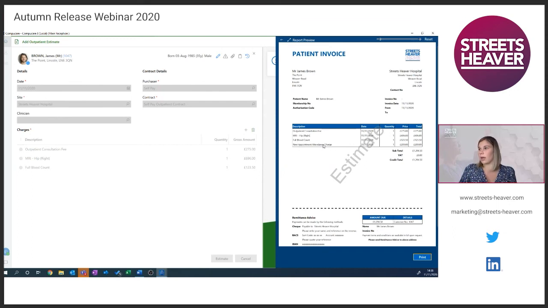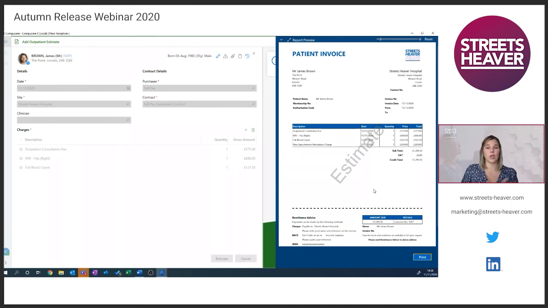This one just down here at the bottom, I didn't add that, so that was an automatic attendance charge that we had already set up in the system, so Compucare's already pulled that across for us. This is one that's set up around the new appointments. So if you have those in there, Compucare will pull it across for you. And then what it's done is give me the total down here at the bottom to say, this is how much all of these things are going to cost if the patient's then going to come in.